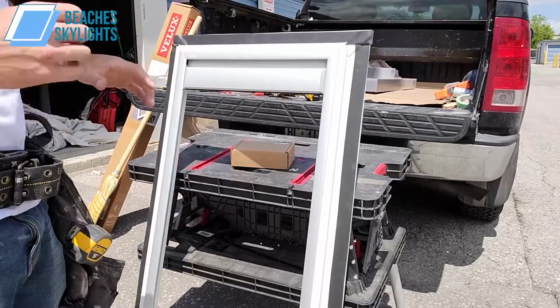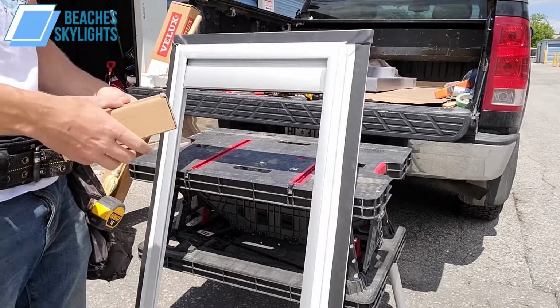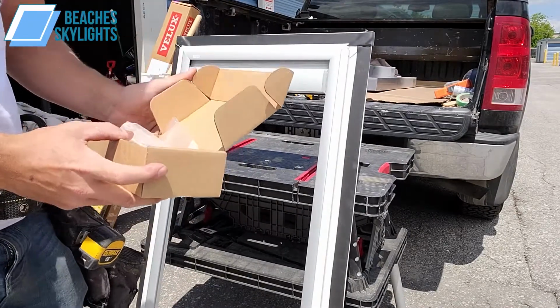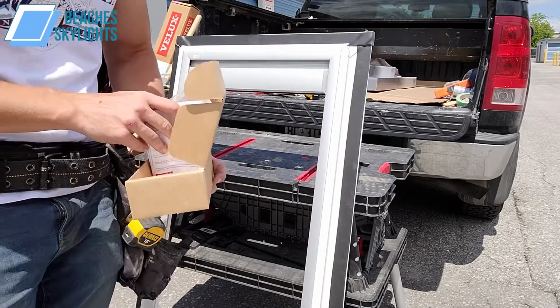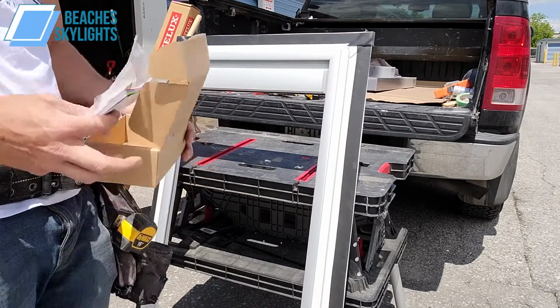All right, so now that we got everything put together, at least on the ground, and again, it's very wise to do this part on the ground. That way you can test it out, make sure everything works properly, so you're not on the roof with an open hole and stranded. That's no fun.